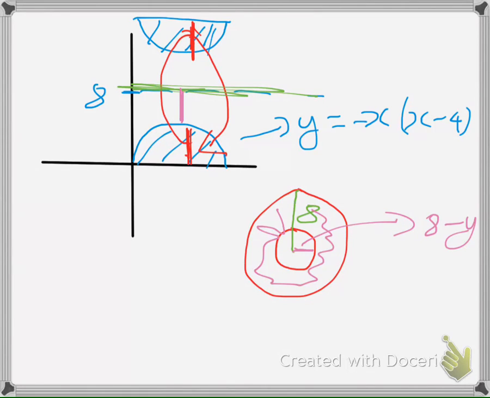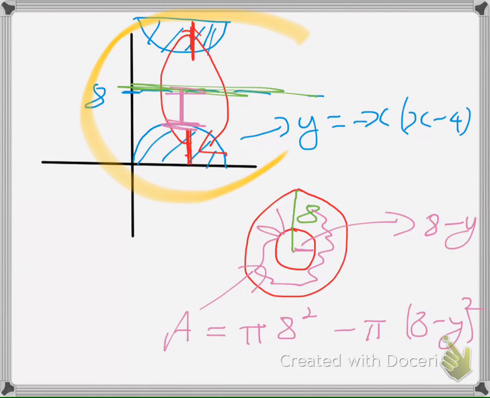Yeah? Because here's the y value of the curve. We start at 8, we do 8 minus that. And then we can work out the area of this as pi times 8 squared minus pi times 8 minus y squared. And then I can sub that into my equation with the limits, evaluate the integral, get the volume by slicing. Okay? This is actually a topic that's fairly simple. All you have to be able to do is visualize this diagram and turn it into a shape.